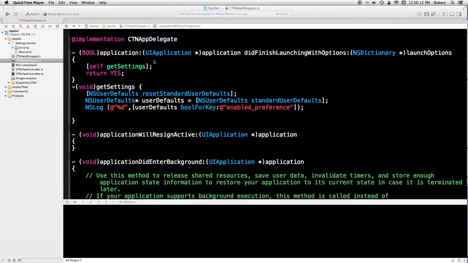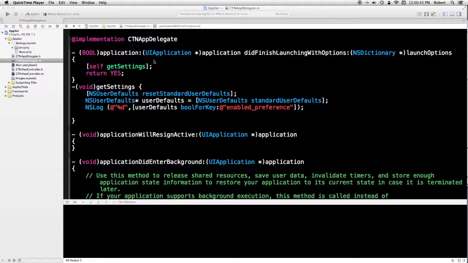The first thing I want to mention is I have found that if you don't actually reset NSUserDefaults, you may not actually get the current settings. I don't know why this is. Now, reset doesn't put it back to some value. It actually just forces the information into the non-volatile store. We get a reference to user defaults with our standard user defaults method on the class.